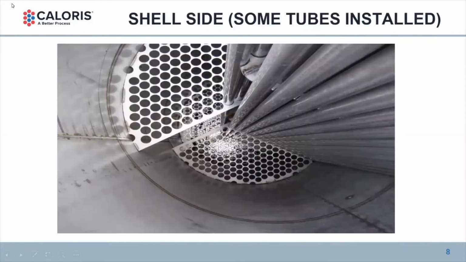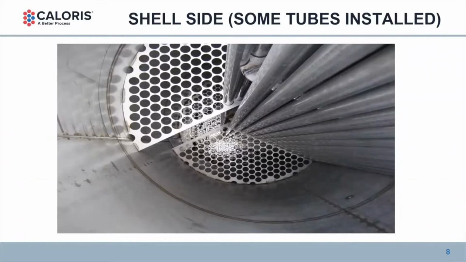And I thought it would be interesting here to show the inside of a tube and shell heat exchanger, whether it's in a vertical orientation as a falling film heat exchanger or a horizontal as a forced circulation. You can see this is a partially filled shell and tube heat exchanger. And when all of those open holes are filled with tubes, it becomes a forest of tubes with not a lot of space in between, but it's certainly enough space for steam, water vapor to get around and inside and contact all of those tubes. And we do this so that we can pack as much surface area as possible into a vessel.